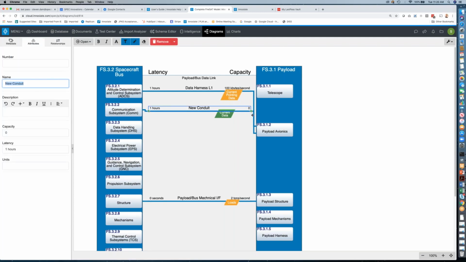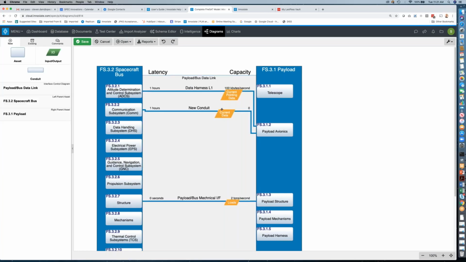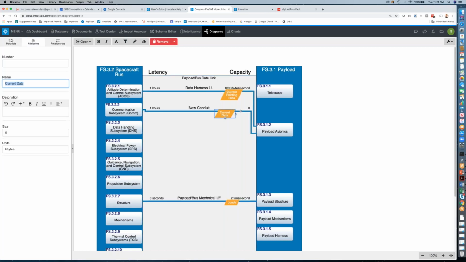So in this, we can adjust the lines and make it do what you want. But the data element, as I pointed out, was green here because I haven't done anything with units yet. But if I put in the units here, and I make this kilobytes, okay, that turns it gold, because the conduit hasn't been specified.